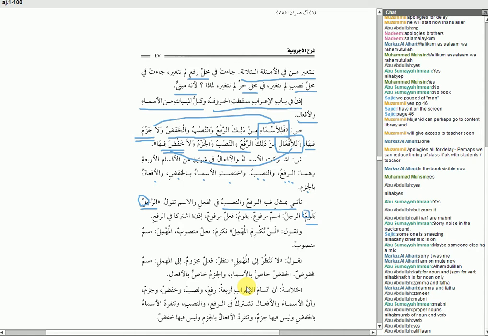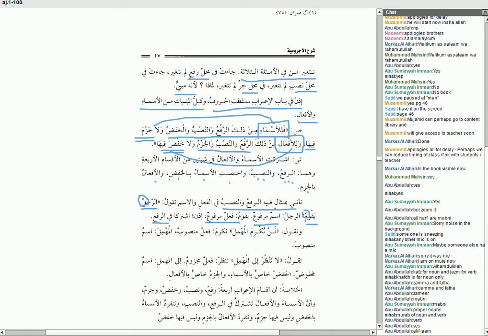So two words, both of them have dhamma at the end of them, and one is a noun, الرجل, the other one is a verb, يقوم, and this is مركب مفيد بالوضع. Yeah, الرجل يقوم, the man is standing. Shaykh says الرجل اسم مرفوع is a noun which is مرفوع, and يقوم فعل مرفوع is a verb which is مرفوع. So both of them share the issue of being مرفوع.